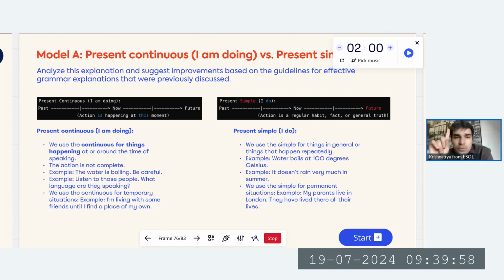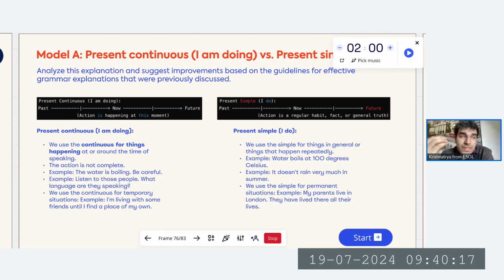If you go to big schools, they will ask you questions, how will you teach grammar? And this is the answer to that question. Always tell in the interviews that I will teach grammar using timelines. Listen to me very carefully again. Always tell those big schools that I will teach grammar using timelines. That's the answer to the interview question.